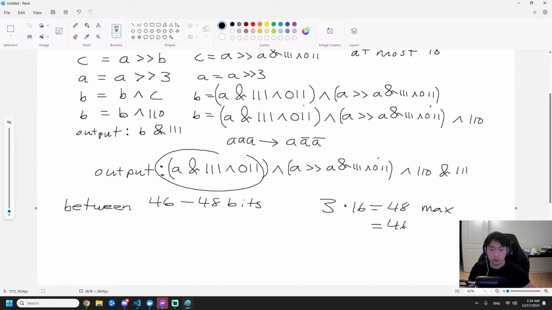So this operation here would be A hat XOR A right shift.